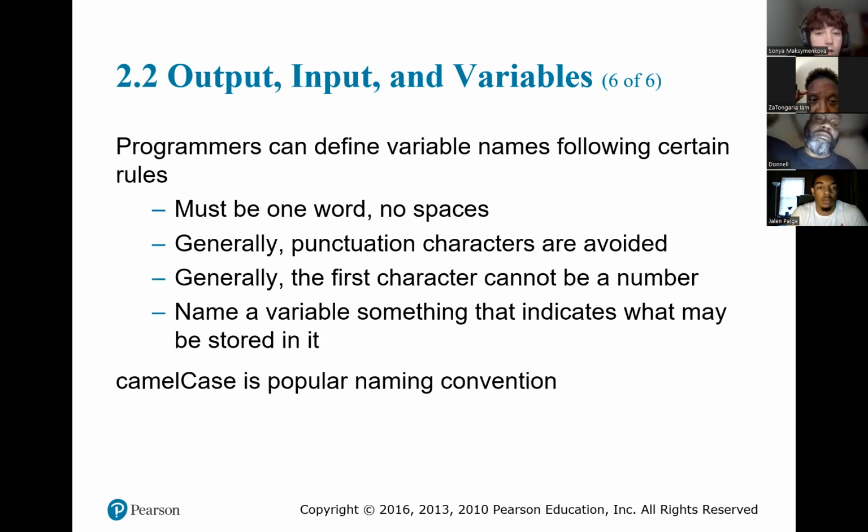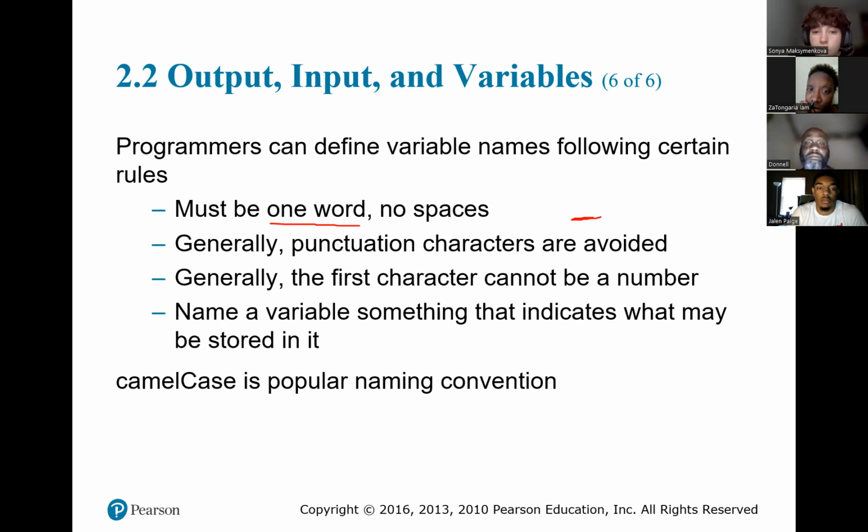All right, let's see. Sometimes different programming languages will have different rules for naming your variables, and it just depends on the language that you're using. But overall, there are some rules that apply to every single programming language. So usually it's one word. You do not use any spaces when you're naming your variables. If you want to separate your words, you can use an underscore.